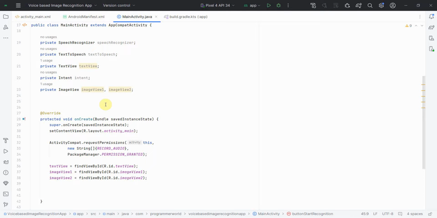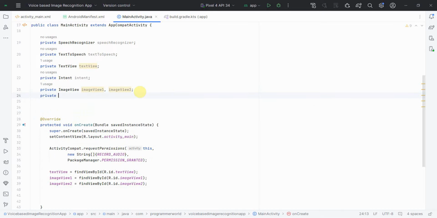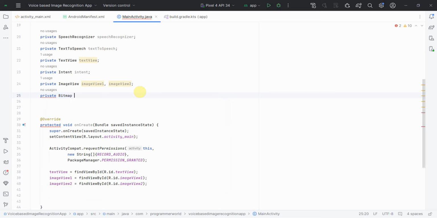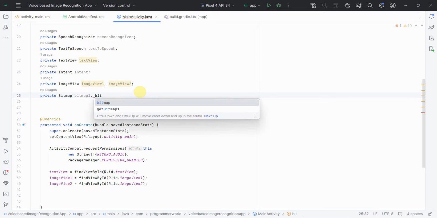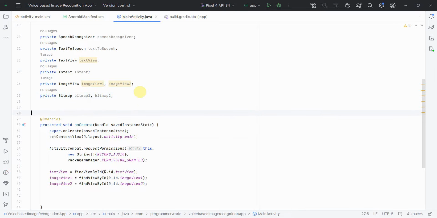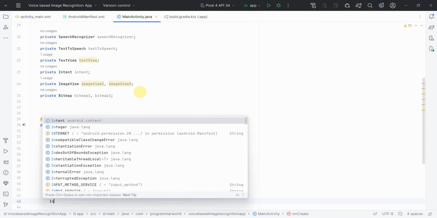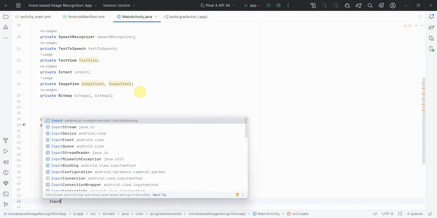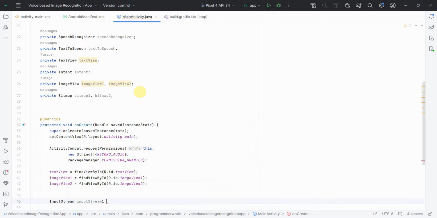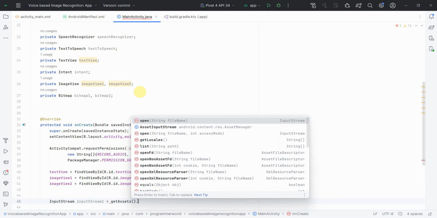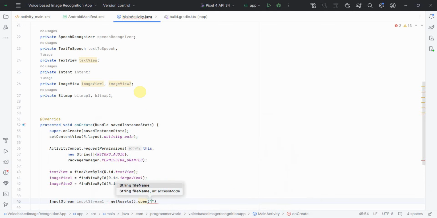So first I'll complete the image view part so that I can display whatever is in the image view. I'll create two bitmaps, bitmap1 and bitmap2 respectively for both the images. And now over here, let me create something called InputStream. InputStream1 should be getAssets().open, and here I have to give the file name of the assets.